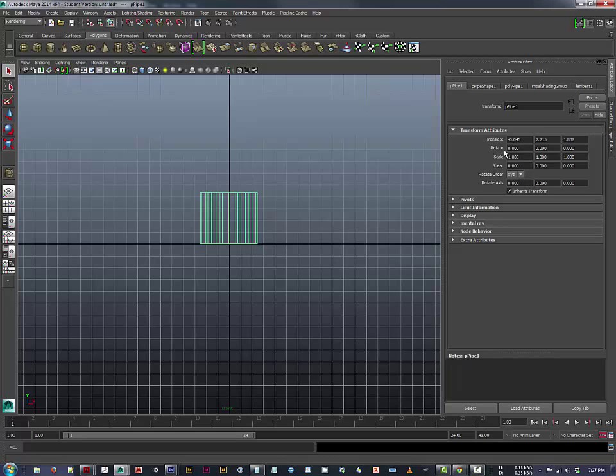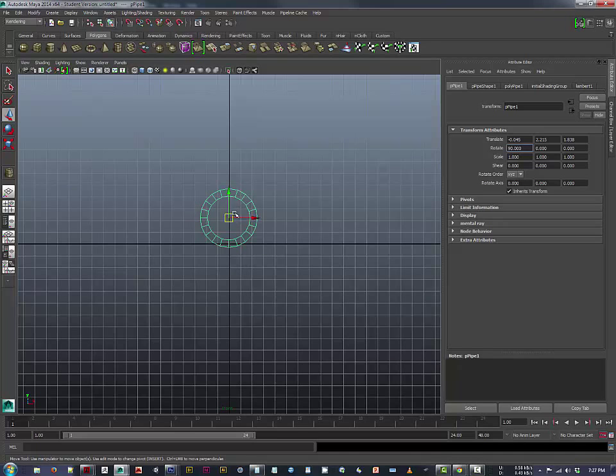So what I'm going to do here is I'm just going to go rotate, and this is the X, Y, and Z columns, and I'm just going to put a 90 degrees here on X, and now it's going to rotate there. Alright, so now I'm going to move this object, and I'm going to snap it to the grid.